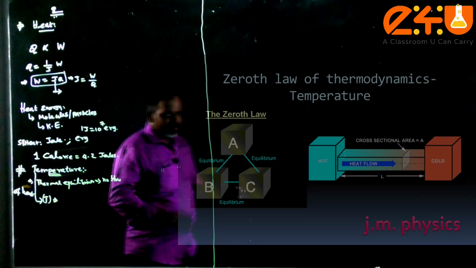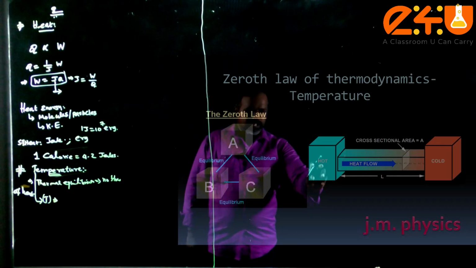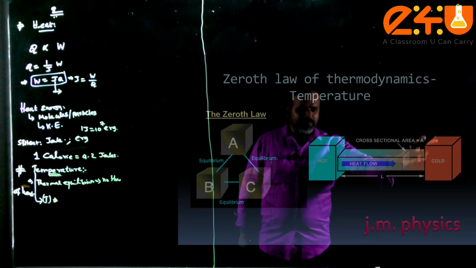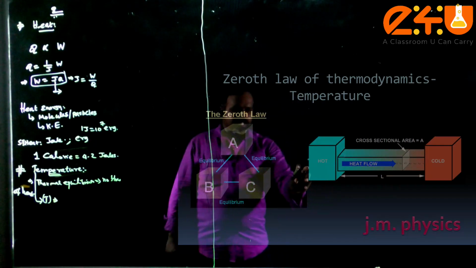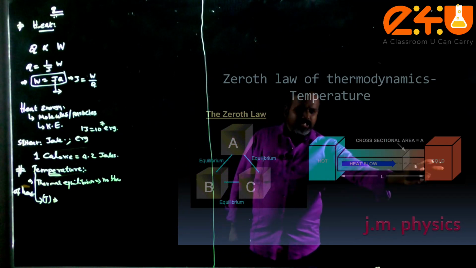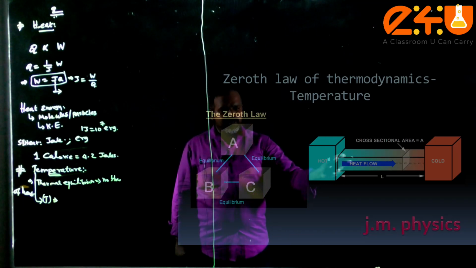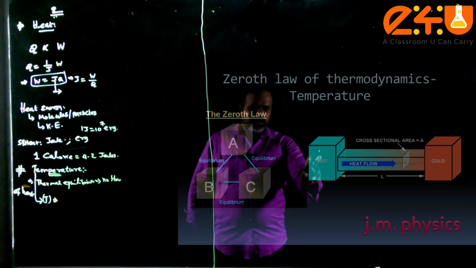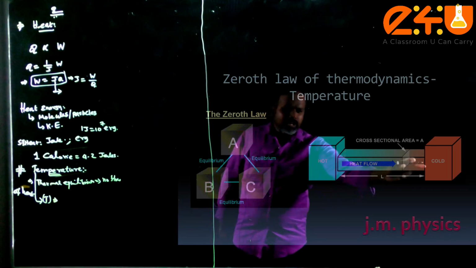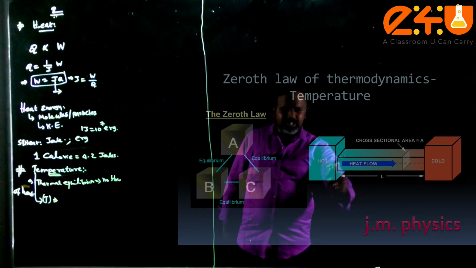Now you see this diagram, we just see that this is the hot body. That means the temperature is very high when compared to the cold body, that is the temperature is less. So generally heat flows in a direction from a higher temperature to a lower temperature body. Like how fluid flows from a high pressure point to a low pressure point, heat also flows from a high temperature, that means from the hot body, to a low temperature, that is the cold body, until there is a temperature difference.